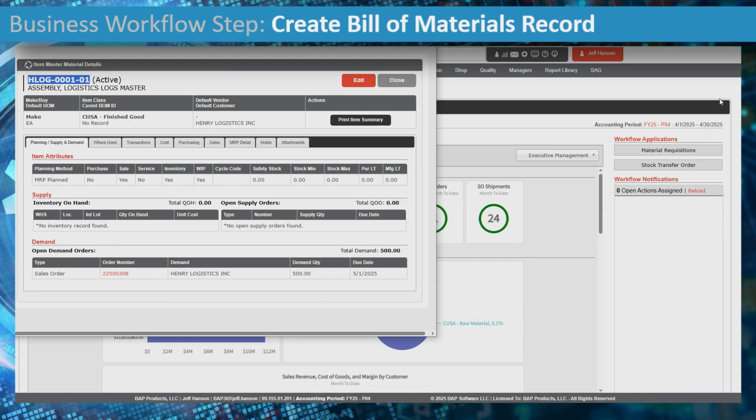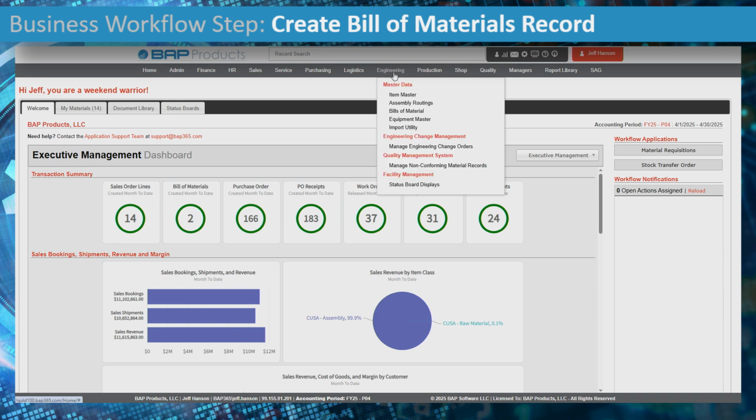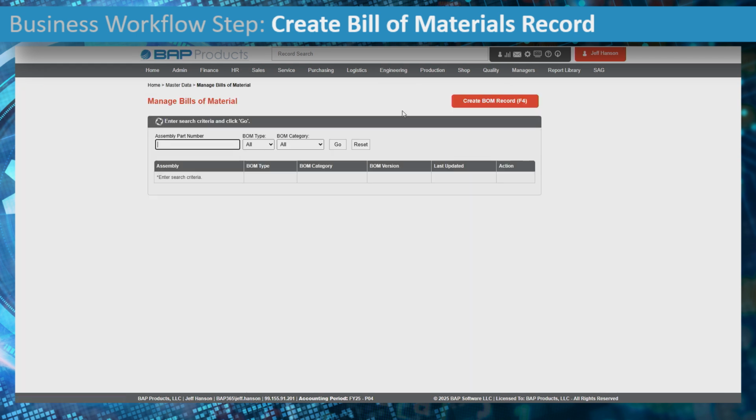Bills of materials are generally managed by your engineering team. Production may also be editing bills of materials. But let's go to engineering bills of materials. You can search if you have one. The item number is HLOG001.